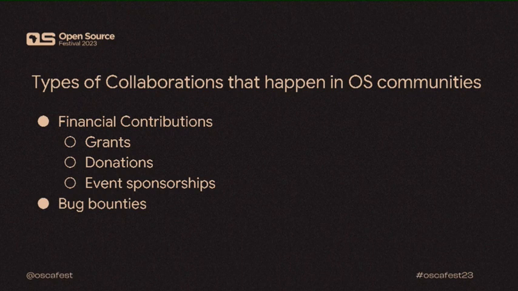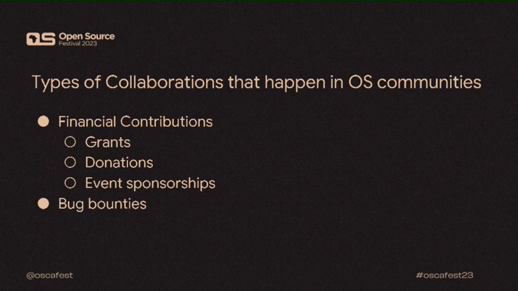Then another way to collaborate is by participating in bug bounties. Once in a while, certain open source projects or communities run bug bounties. In bug bounties, sometimes you get to hunt for bugs in an open source project because they want to make the project better, and they want everyone with their good eyes to check for those bugs, and they pay you in return. You get rewarded for it. So when you see opportunities to hunt for bugs in open source projects, please help them to make their projects better. So now this is for potential collaborators, right?